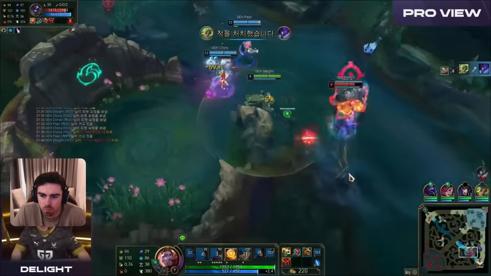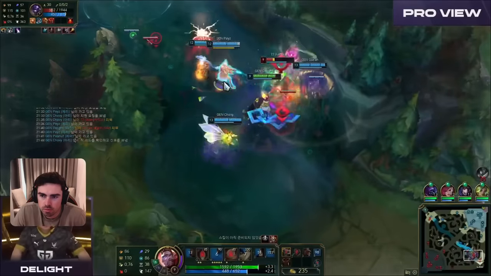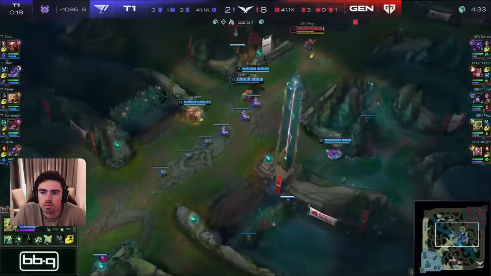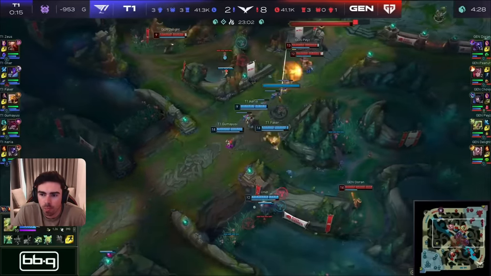The Dragon here, and it's just a really easy pick onto the Kha'Zix, and like, T1 just looking all out of sorts here, and it's so unusual, especially when you consider this team so far in playoffs have just looked so robust, even after a game one loss into KT, they bounced back in a huge way. Not so much here in this series.